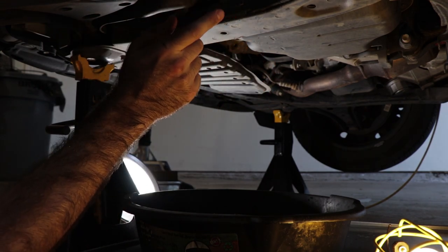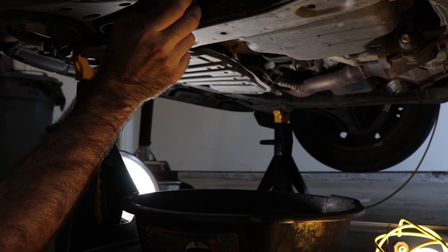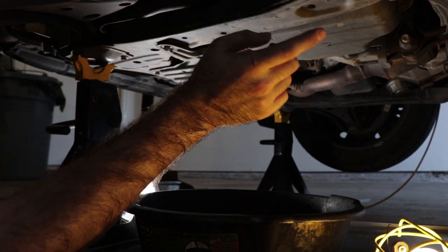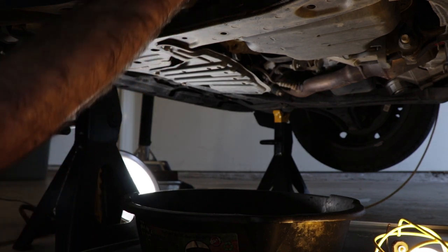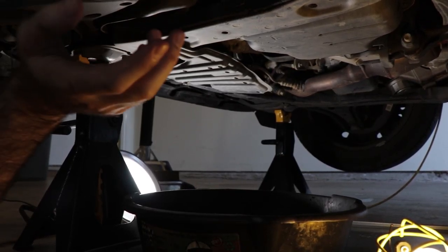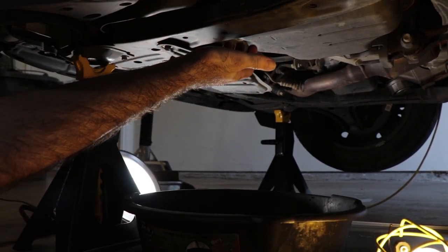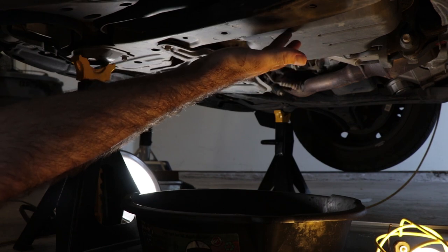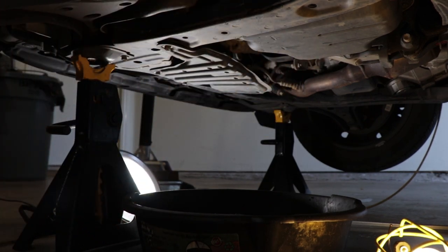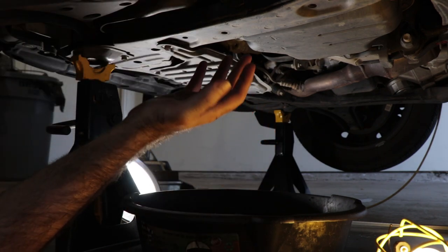Now, according to the shop manual, there should be about 1.6 liters of fluid inside here. We're not gonna be able to get all of it out because some of it is inside of the torque converter and up inside the transmission here, and it just doesn't come out when you drain it. However, the way that you get the fluid out is not to remove this drain plug, but to remove the entire pan. Anybody who's familiar with doing automatic transmission services on other cars will probably be familiar with that, where in some cases they don't even have a drain.